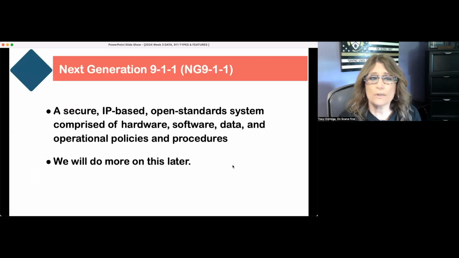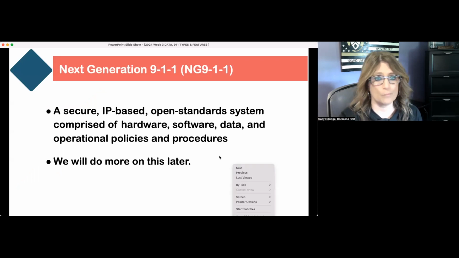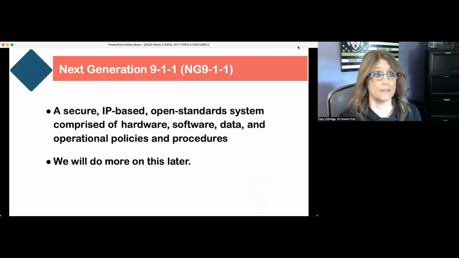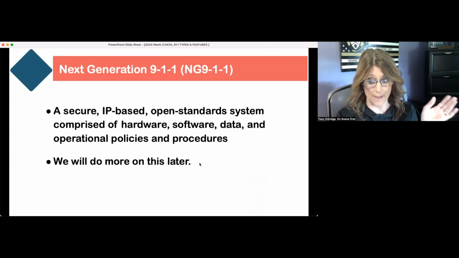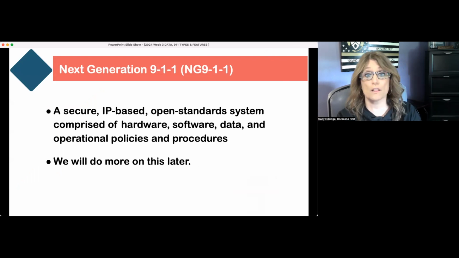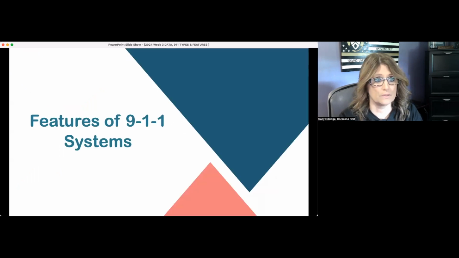And then just briefly, next generation 911 is, by definition, a secure IP-based open standard system comprised of hardware, software, data, and operational policies and procedures. We're going to do more on that later, so we'll unpack that. There's a lot of new terminology that comes with next generation 911 and a lot of misconceptions that we will clear out.